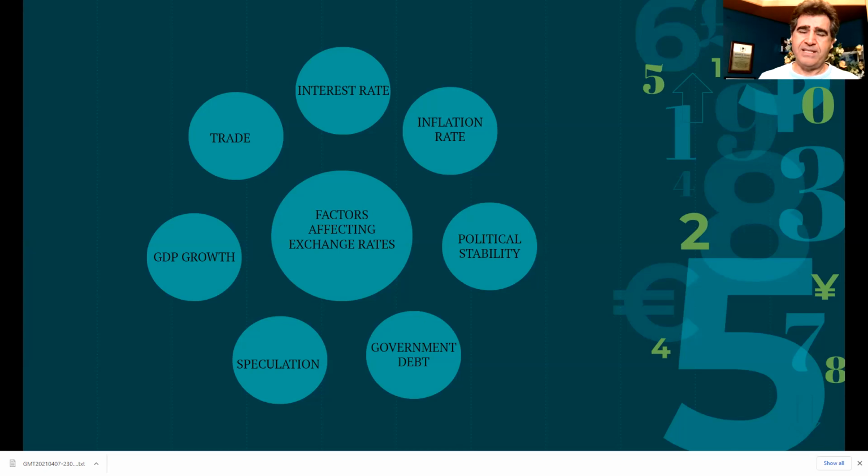The last but not least is the trade, which is very similar to the example I just gave you. When I'm importing more than I'm exporting, that means more money is leaving, because I have to pay my money, let's say dollars, to receive those goods. So when there is a deficit, usually that affects the price or value of that currency. So these are the things that I thought would be helpful to understand how the factors affect the currencies and how that affects the forex.